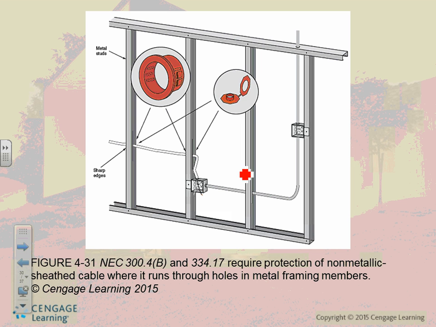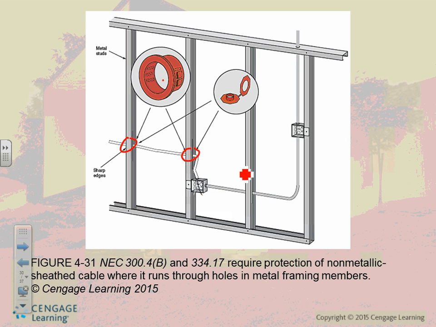Okay, metal studs. You guys are familiar with the wood studs, typical for all residential. Can you use metal studs in residential? Yes. Commercial, industrial, they use metal studs. If you use Romex with metal studs, then you have to have these plastic things. You put them in the holes.